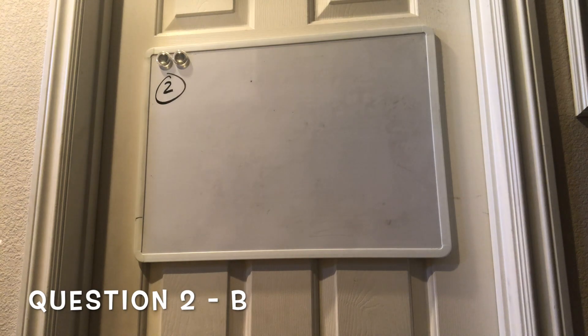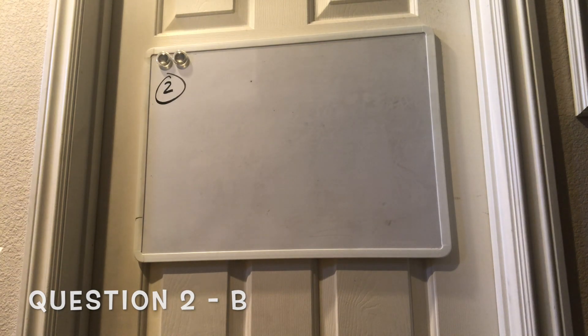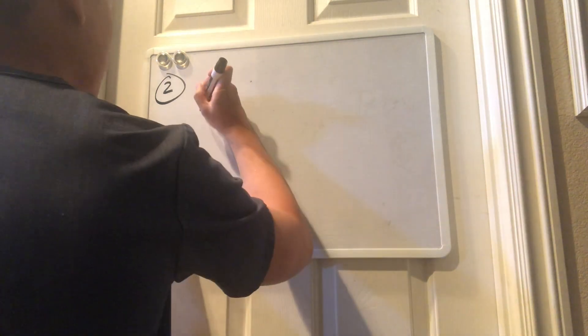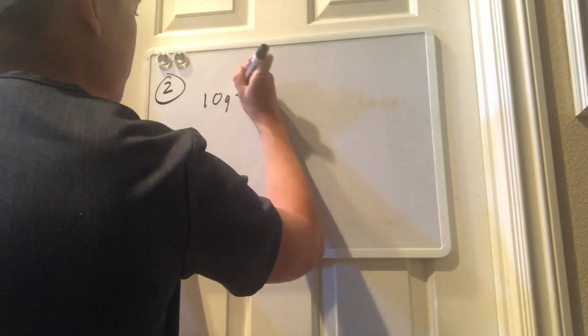Now, the second part of the question asks, what drop rate drops per minute will the nurse calculate? Well, we're given a drop rate of 10 drops per mL. So, this is how we're going to calculate it. We take what we have, which is the 10 drops per mL.